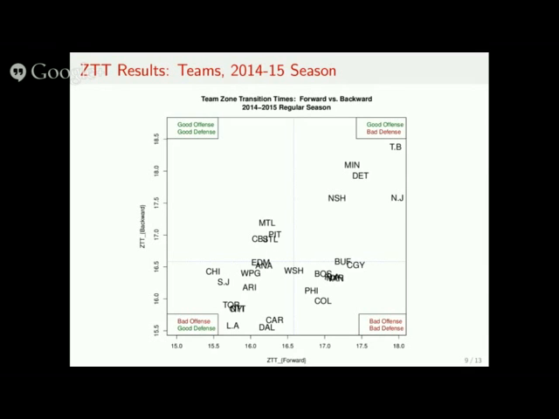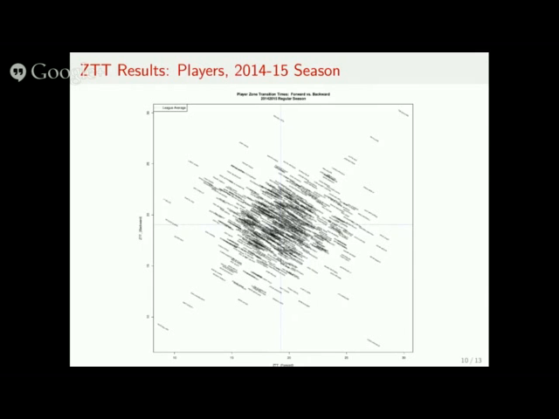The other thing is, I was wondering if there's any way to extrapolate this with respect to the player, because you specifically mentioned Rob Scuderi, clearly in the corner, being picked up again. Is there some way to analyze whether certain players are better than others at getting the puck to the place where it can be cleared? Yeah, so that's a great question. For teams, it's really nice because the team is on the ice for the entire game. For the players, we sort of have to look inside of each one of their shifts and look for the transitions within a shift. So they happen much less frequently, but they do happen. And so we have that.